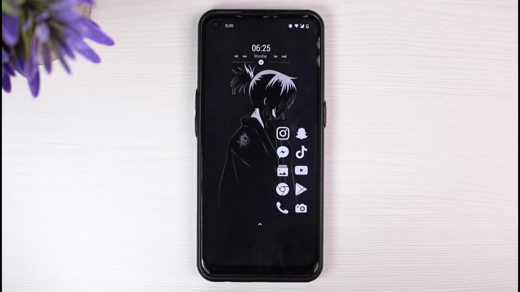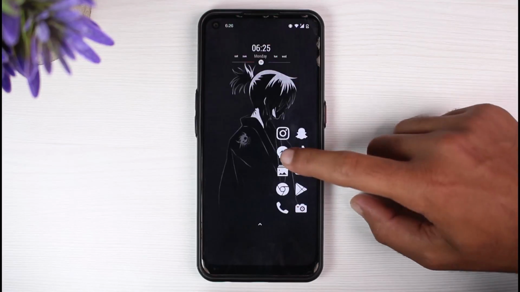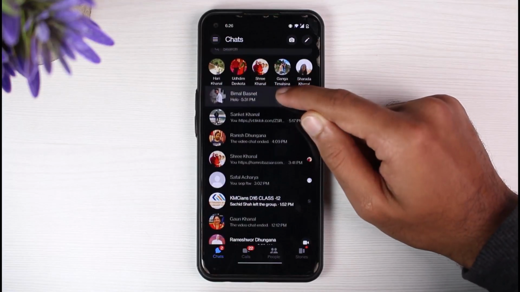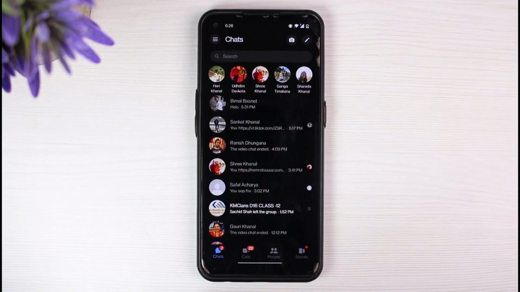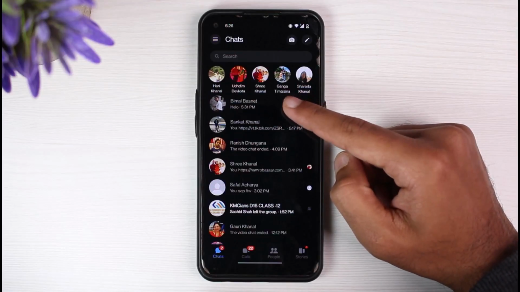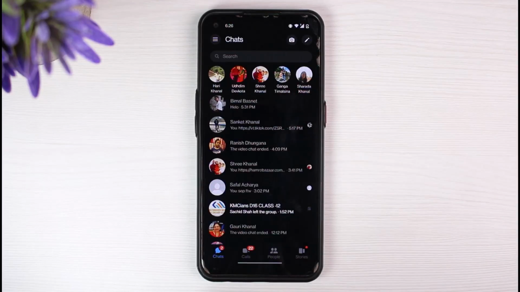In today's video, I'll show you how you can archive chats on Messenger. So first of all, open your Messenger app and now make sure you are logged into your Messenger account. Now let's say this is the person whom you want to archive your chats with. So what archive does is basically, if you archive this chat right over here, it will simply not show on your feed while the chat will remain as it is.